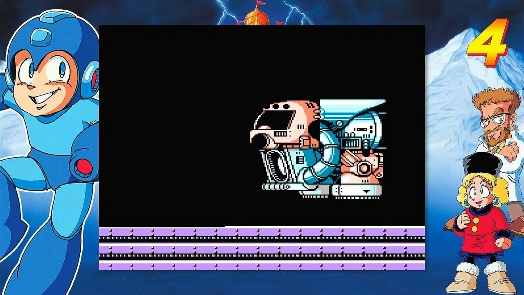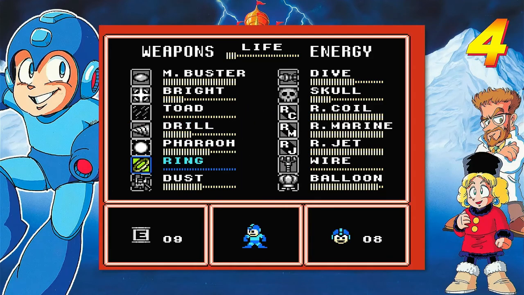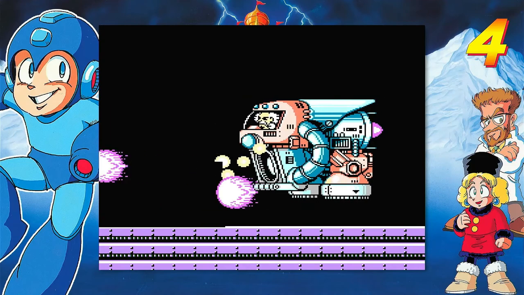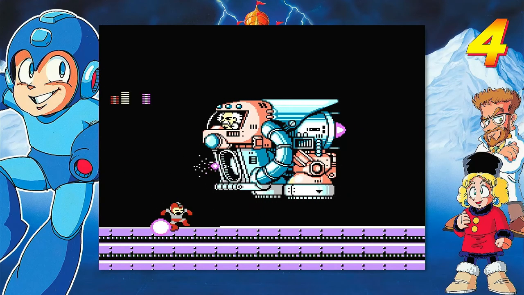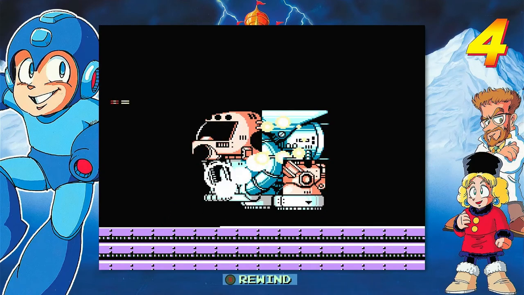Right, drill. Here we go. Right, I'm gonna refill. Lucky right here, because we've got a lot of energy tanks. It's also good if you use the auto weapon, so then you can also kill him that way. Come on, nearly down! There we go! Whoa, what?